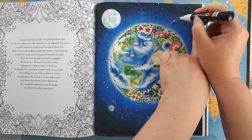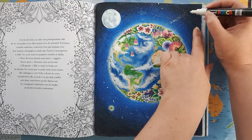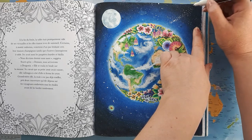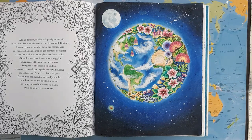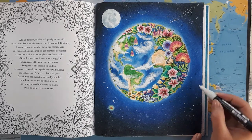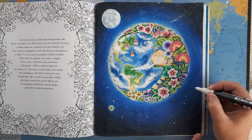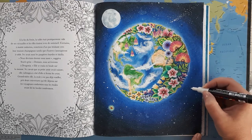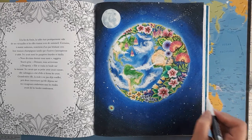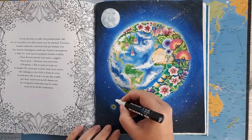Here, the chance made it like a Milky Way. Well, I'm going to pursue it. From time to time, I can make a star like that. I make a point and I let go the Posca in the four directions. We can do that here too.